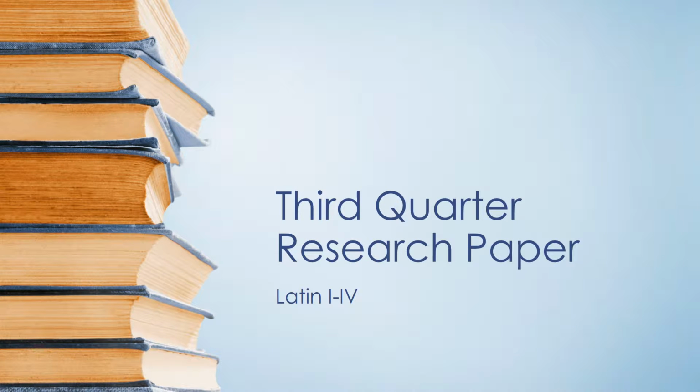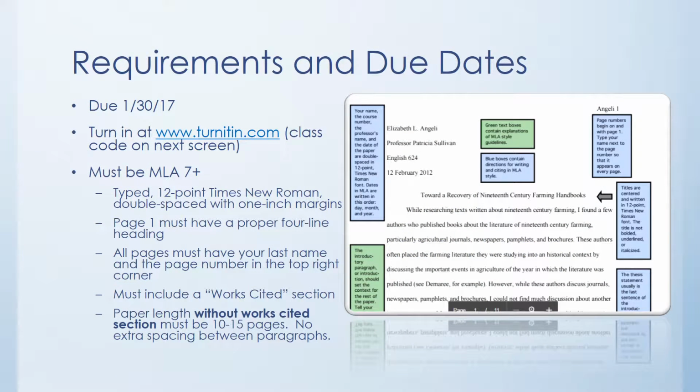A lot of you have had questions about the research paper. Here's the document to help you figure out how to approach this. Some of the basics. The paper is due on Monday, January 30th, 2017. It must be turned in at www.turnitin.com. I'll give you information about how to join that class section on the next screen.